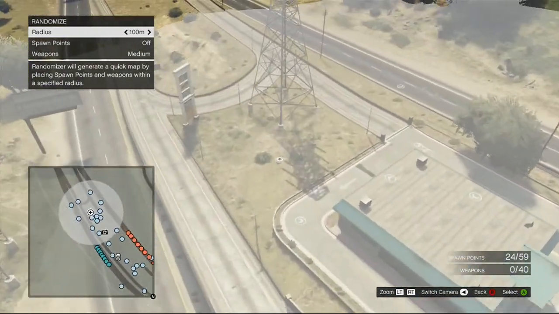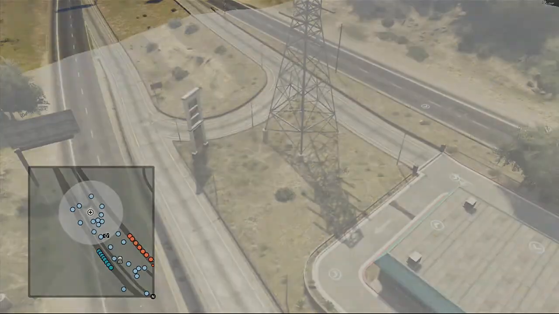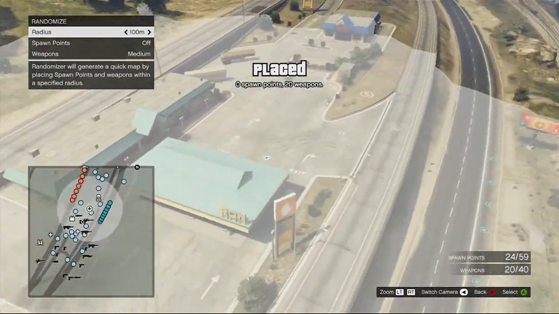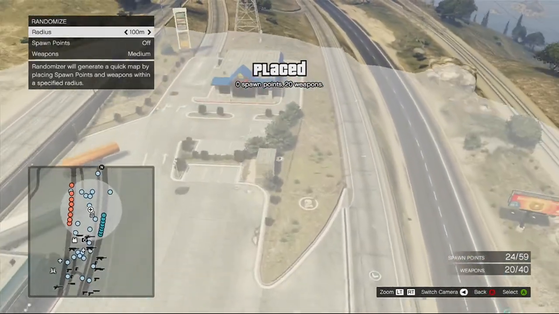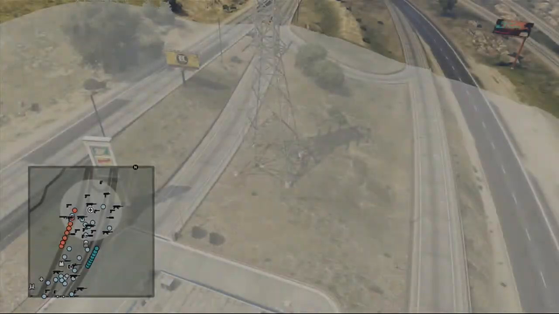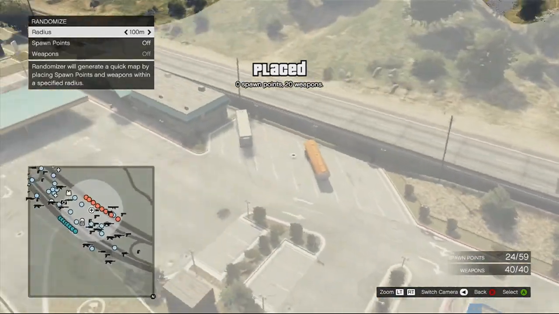Gonna place a few of these. The screen will go black for a second while it's placing these. Don't, like it just did, think that it's your Xbox or whatever you're playing on messing up. Because that's what I thought at first, but then I realized that.